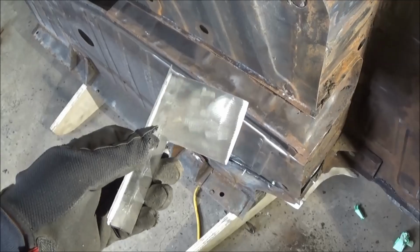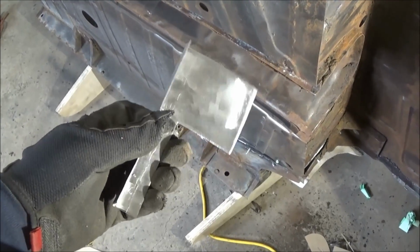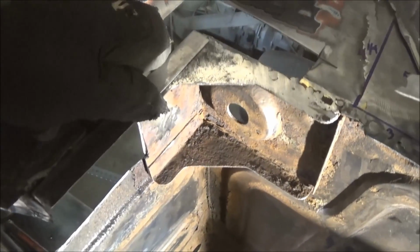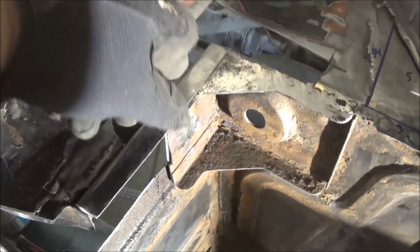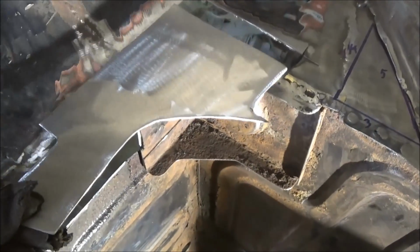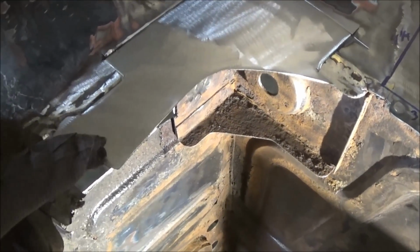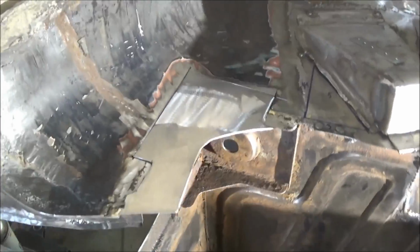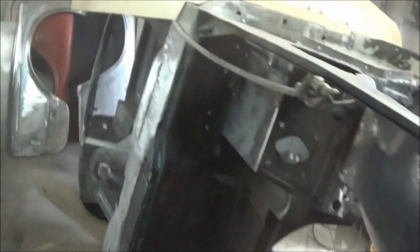Alright guys, we've got all three pieces of metal ready to go, so I'll just assemble it dry. So this goes in here, something like that. Okay. This goes something like this. Okay, to box that in. And then we've got this little flange piece with the holes drilled in it, which is going to be plug welded.